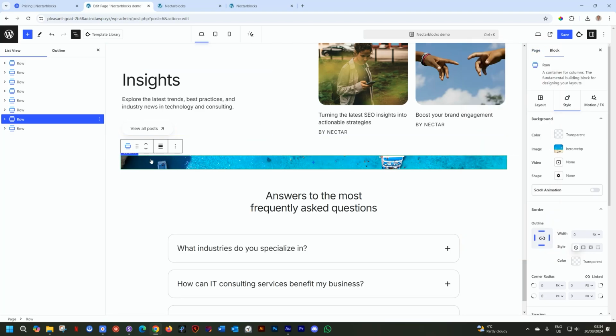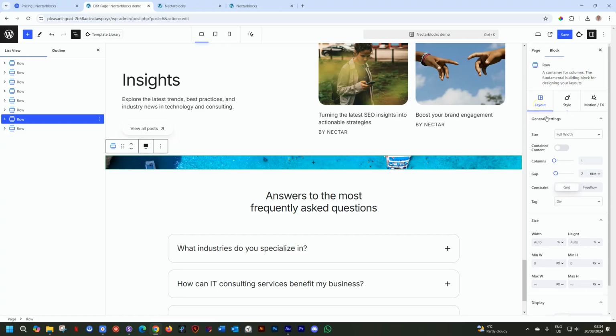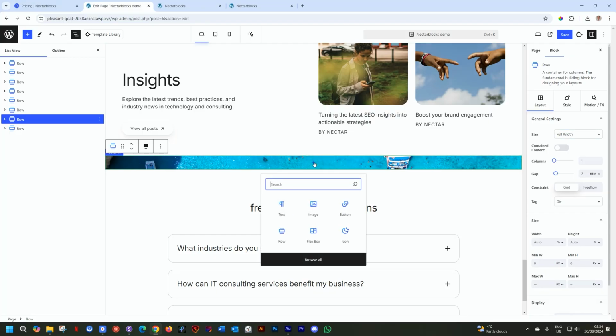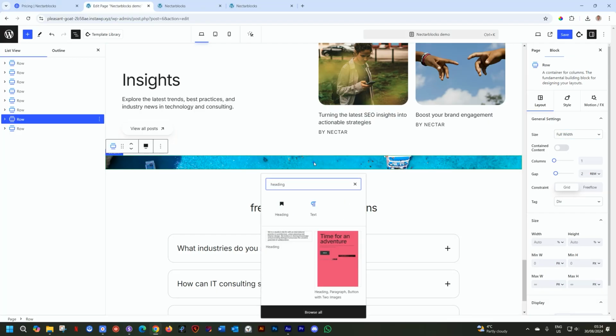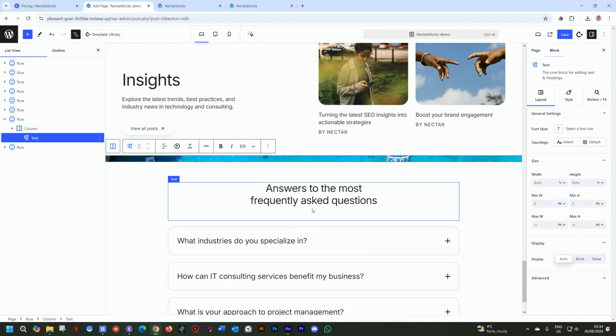Now that we've loaded this, let's go to the row. Align it, and I'm going to put it on full width. And that takes us to the layout where we go to full width. Bring in a heading. Let me see if I type in heading, what do we get? We only get text. Let me try the text first and see. Sure. Now it's gone really small. Style.